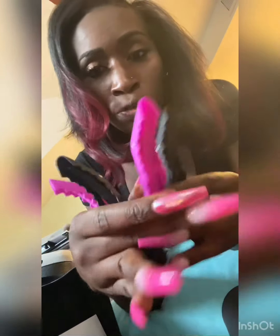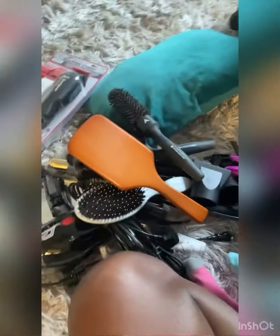We got these strong grip clips. We have four of these in the kit. Alright. In this big bag over here. I'm doing this from the floor, you guys. A lot of stuff so far.